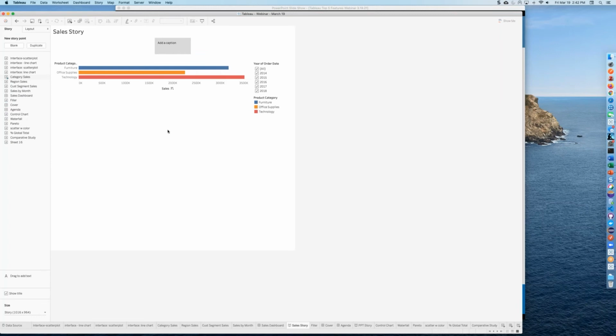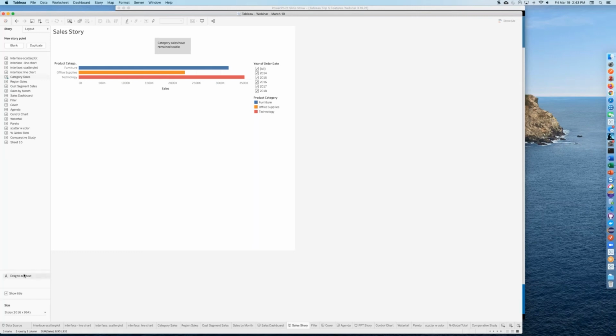Okay, so I can add a caption here and say category sales have remained stable. Just a little message. One of the things about dashboards and stories that's different from the visualization is in a visualization, I can't just go add a text block like I do in PowerPoint.